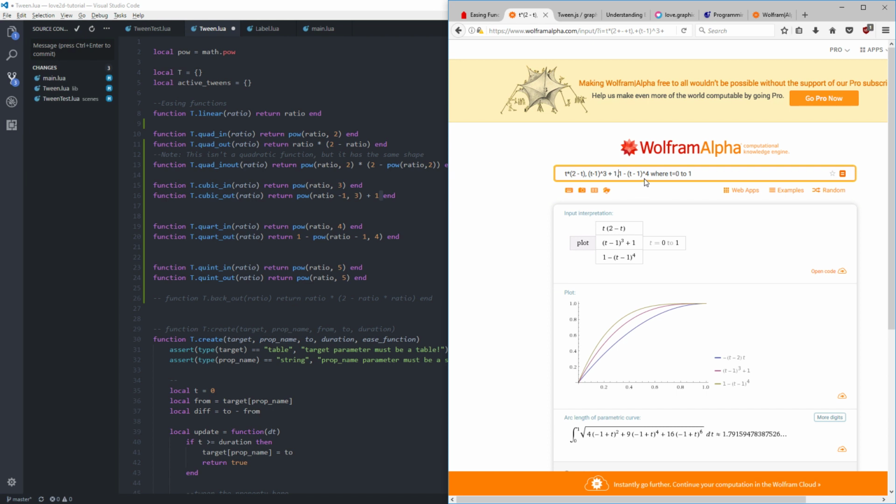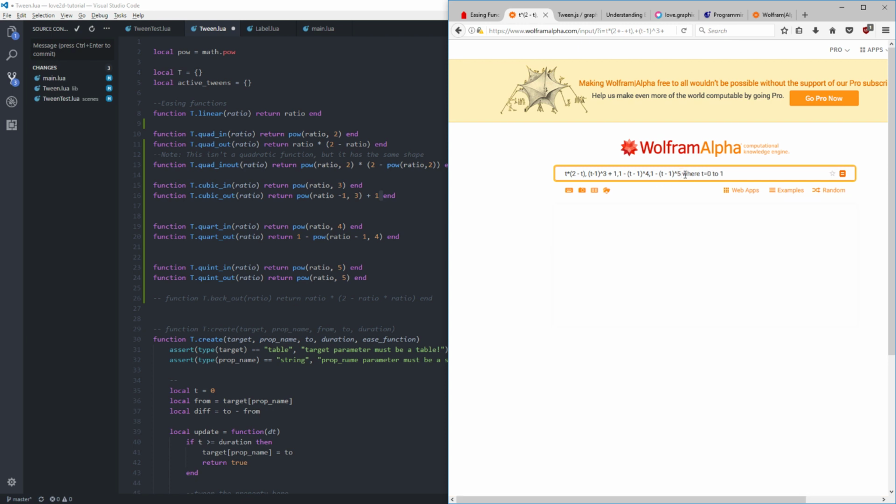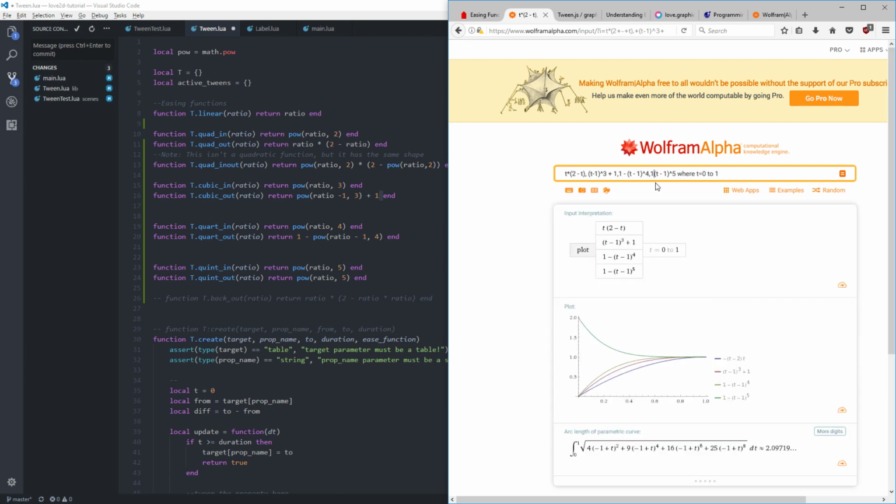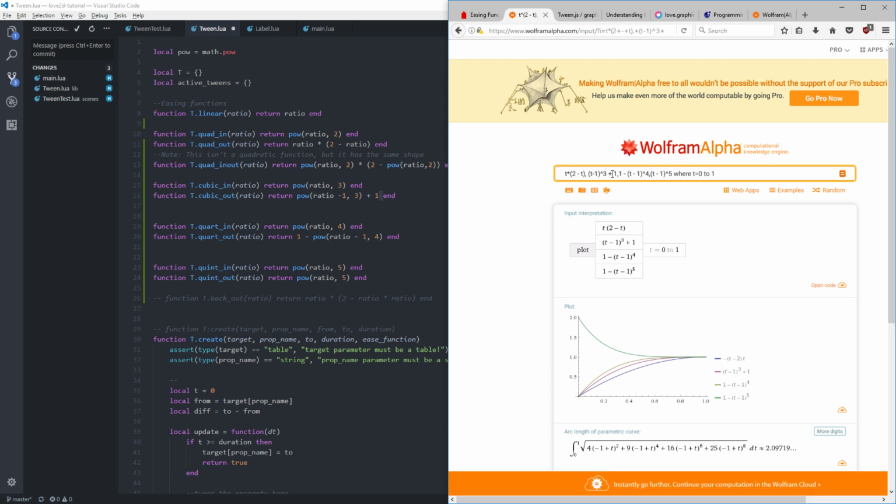So let's check that by adding that to our little set of equations. So we'll do the just plain old, oh sorry, no, that's wrong. I need to do the cubic. So that would be t minus 1 to the fifth, and then we add 1 here.